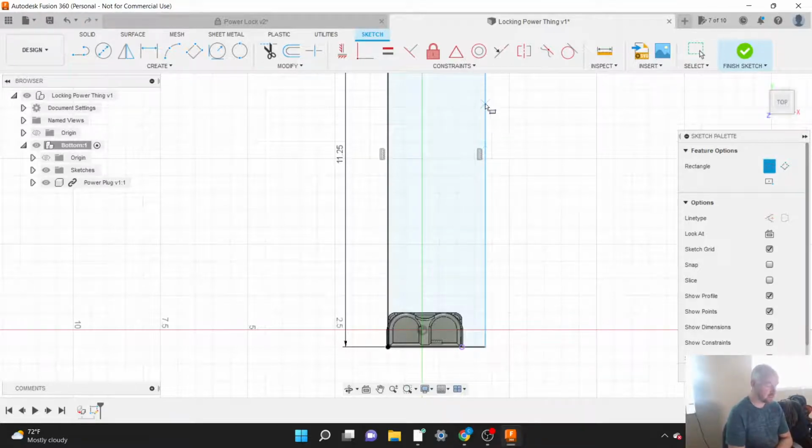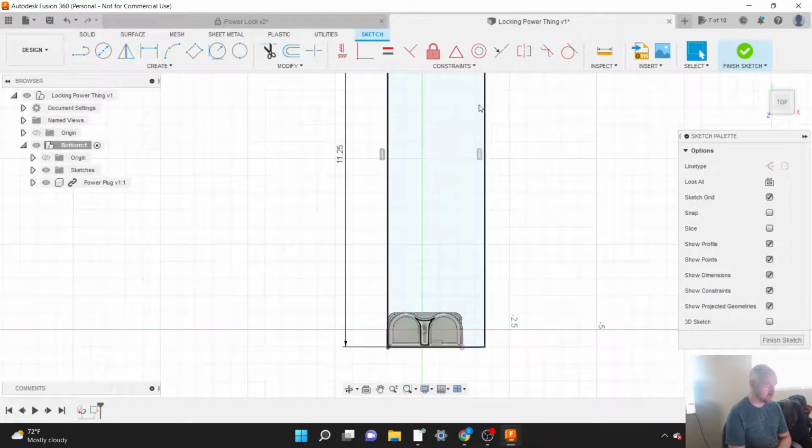And oftentimes when I want to add a constraint after the fact like this, I do that on purpose. I make it way off just because it's easier when things are further away to click on two different things. So I'm going to add a constraint that will allow me to bring this line and constrain it to be right on top of that dot there.